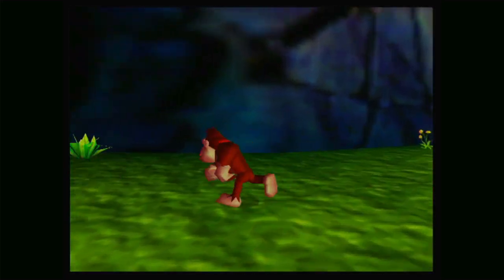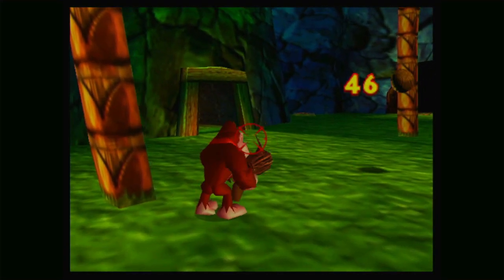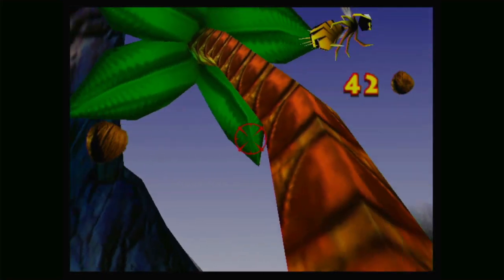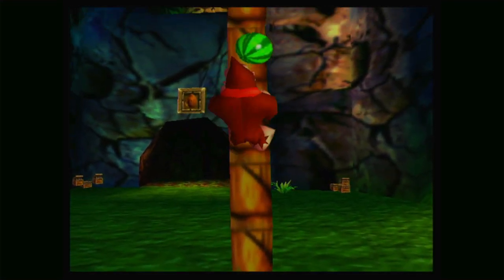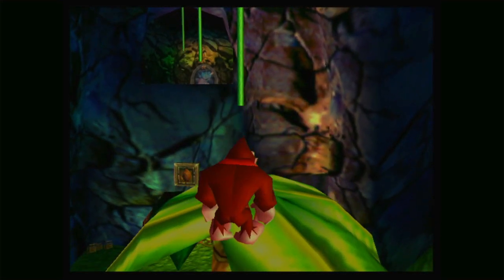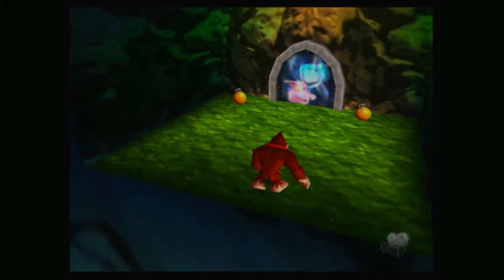Is there a second thing? I thought there was a second beaver. Maybe I'm just crazy. I don't know. There is, however, this bee here, and I have a coconut gun. Where are you? What are you doing? There we go. So let's grab that. Let's go up here. And now, it's time for this. So, let's jump across this. And let's go into this.